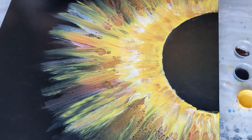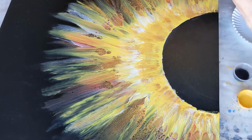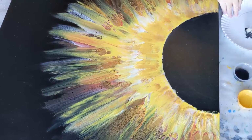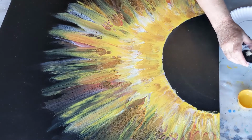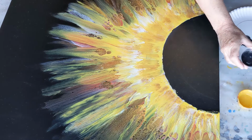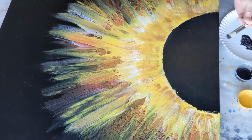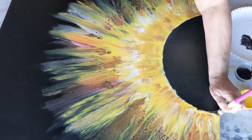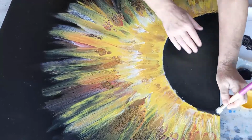All right, so I am going to tamp on some black here. All I'm gonna do, just so I can get around about next to the yellow right here. So let me tamp this out a little bit. Make sure I have the color and consistency that I want. It doesn't look like it's completely black. It looks like there's a little bit of gray in there, and I'm just going to go around and clean up this edge just a little bit here. Is all I'm doing.